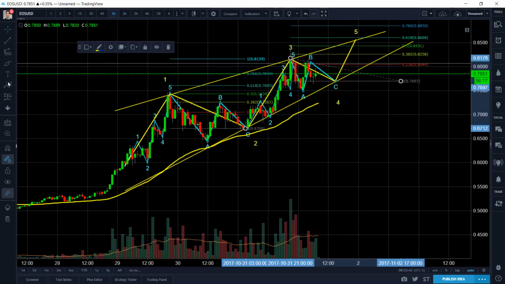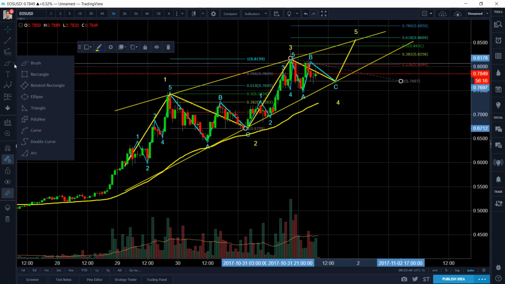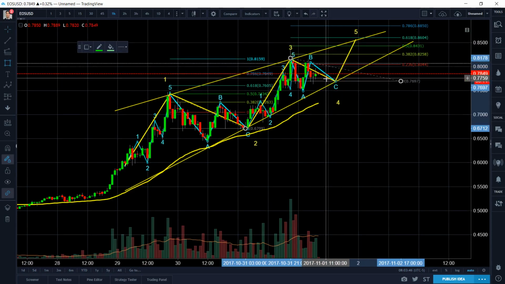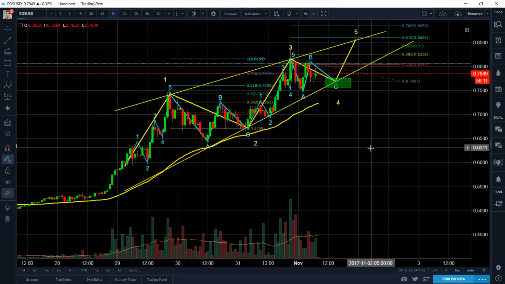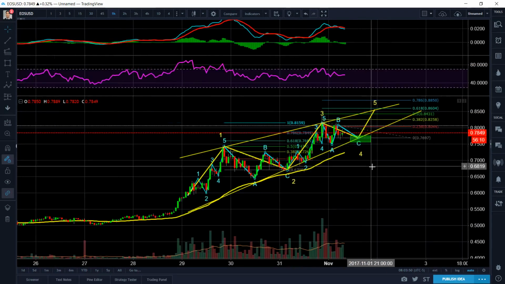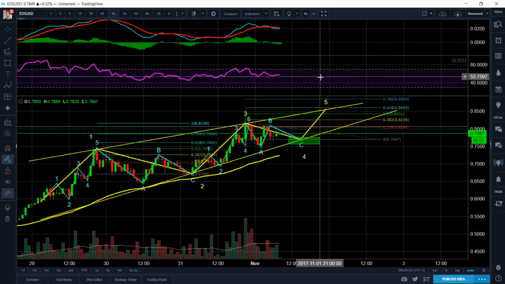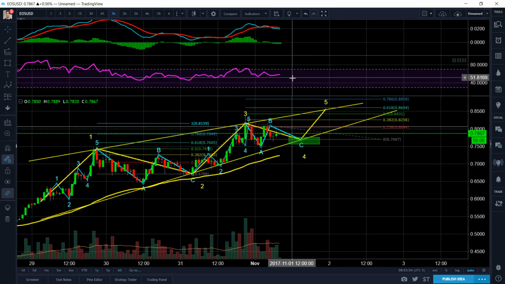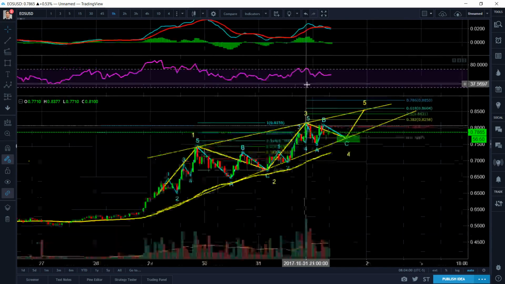If it hits right around this target, and I'm going to just get a box so you guys can see, this right here is going to be a phenomenal buy zone. And we're going to go over it, okay? We're going to go over it because notice that it's on the 1 hour chart, it's not really breaking below. It's kind of finding support already. So it's just going to kind of hover right over here.